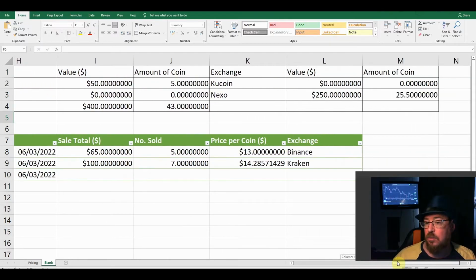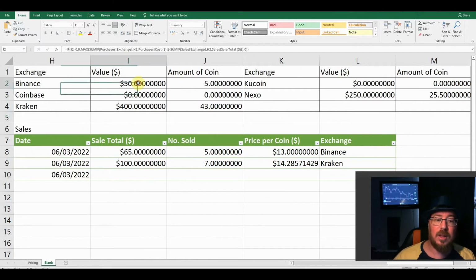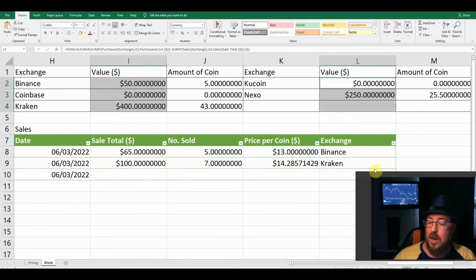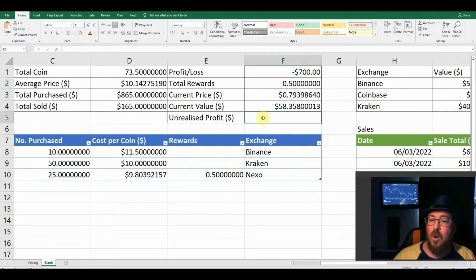L2, 3, and 4, and I2, 3, and 4. So in these cells here and in these cells here. So we're going to be looking at those coin values, and we're going to have that taken from the current value. So let's paste that in now, and remember the formulas are below.